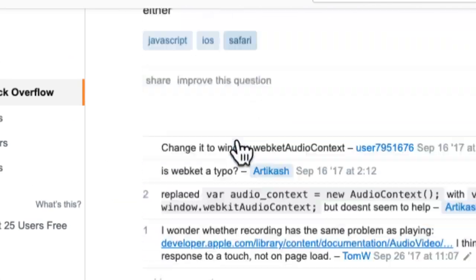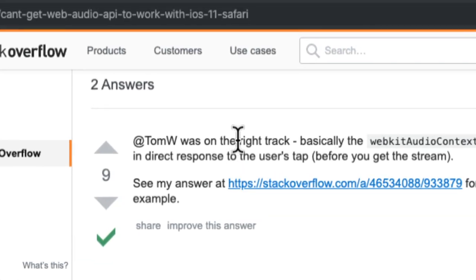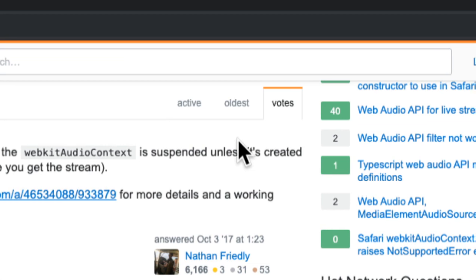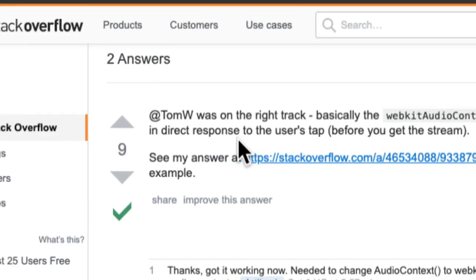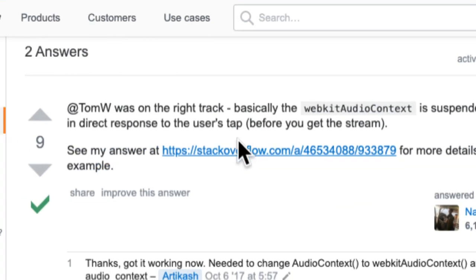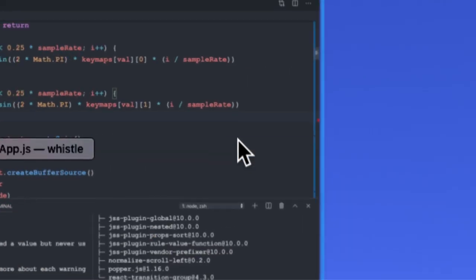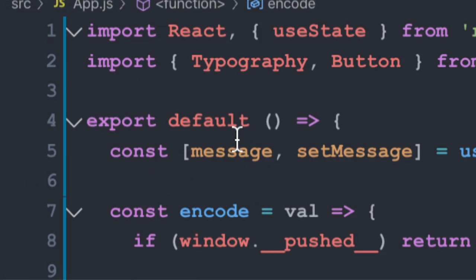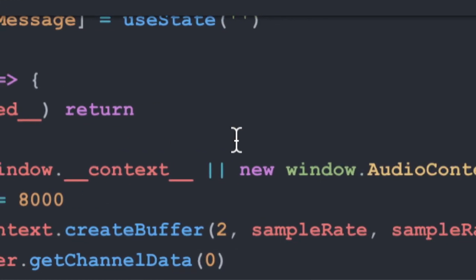So basically the user needs to go to settings, right? We got to add support for WebKit audio context, I presume.